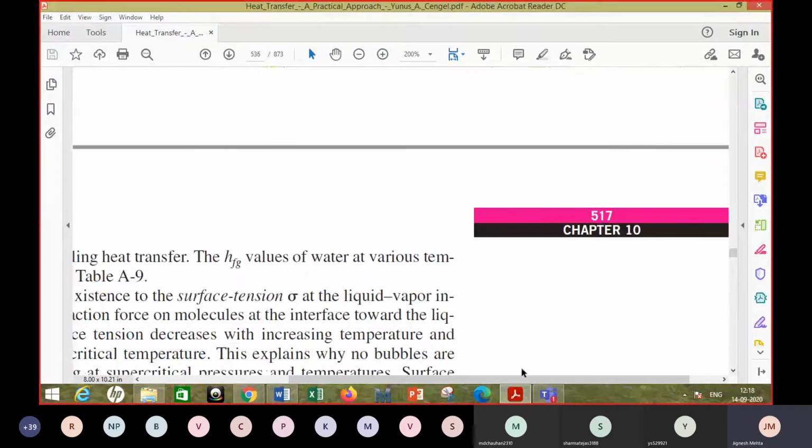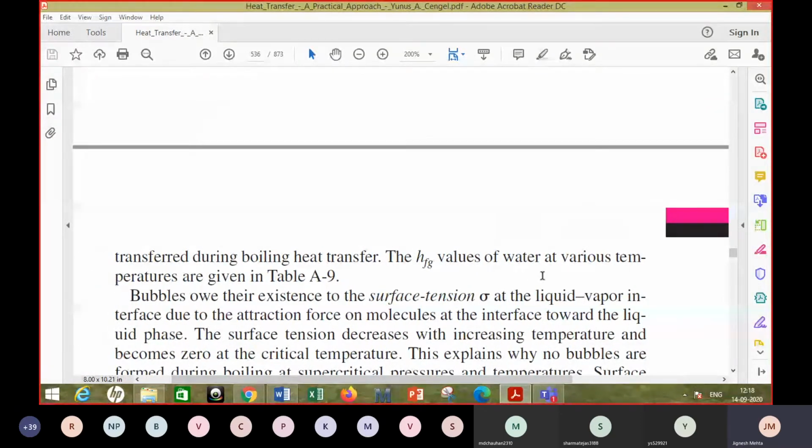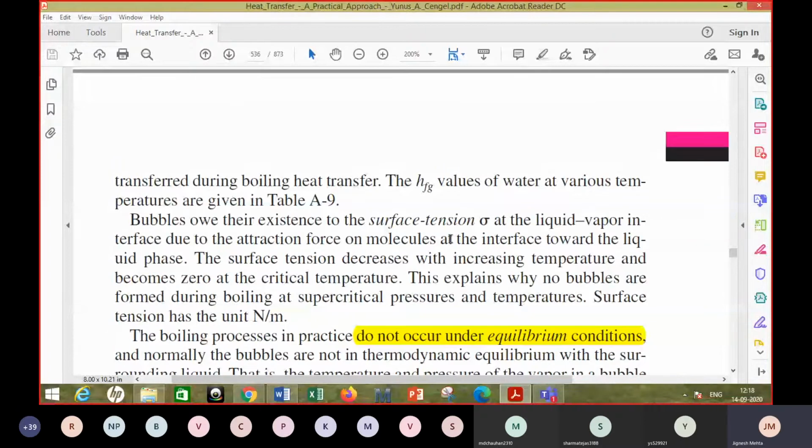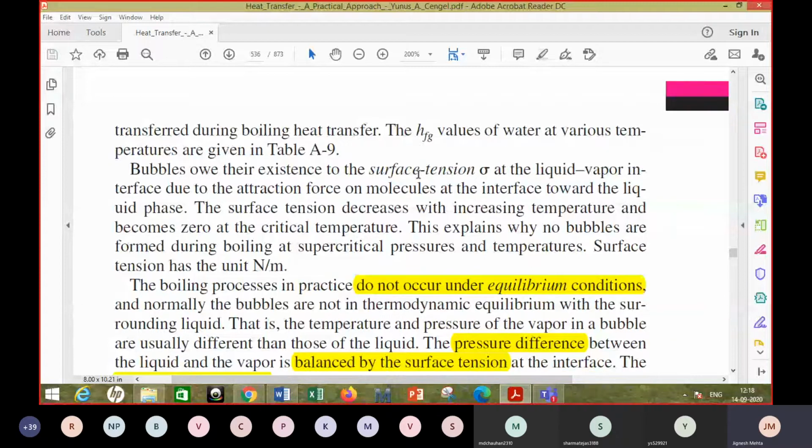So you will see that, of course, this is a very complicated phenomena, understanding the physics of the phenomena, and again, putting it in terms of mathematical equations is really a big task. Even if it is done, solving it is again another huge task. So many times, or rather most of the times, we depend upon the experiments done by the researchers. So we have the empirical correlations, and with the help of those empirical correlations, we try to get an estimate of the heat transfer coefficient involved in the given boiling heat transfer phenomena.